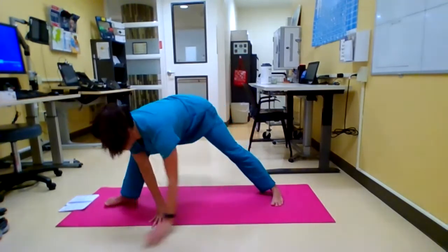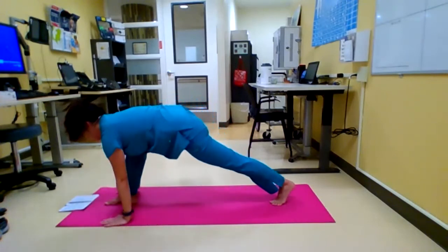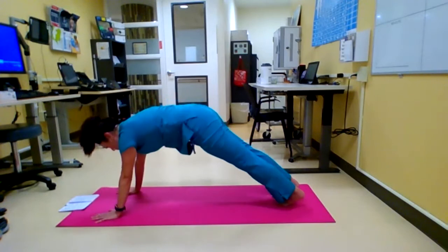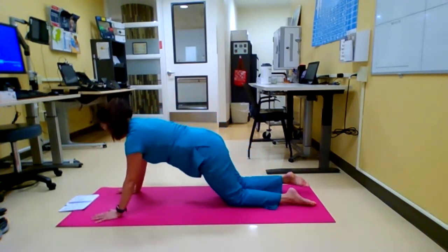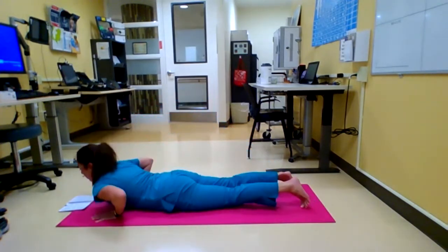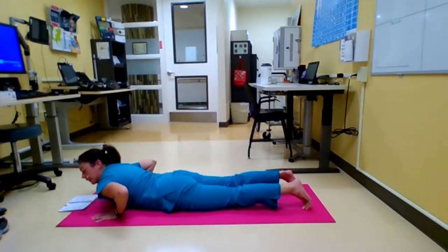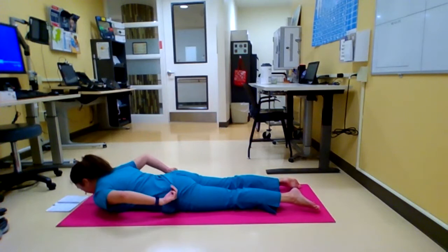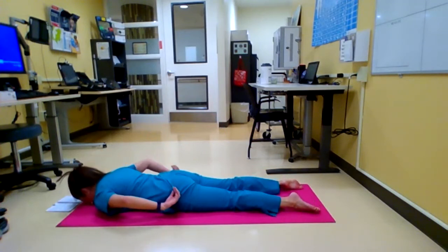We'll turn and pivot to come towards the top of our mat again. Our hands are framing our right foot. Step the right foot back and lower all the way down to your belly. So we'll move into locust pose again here. Forehead comes towards the earth, tops of feet towards the earth.